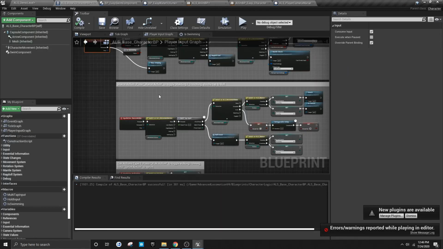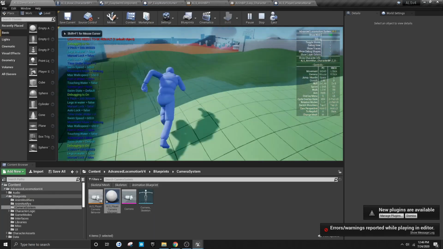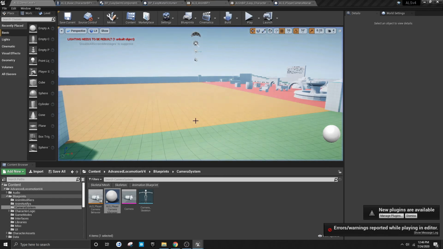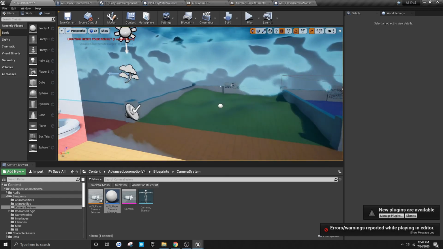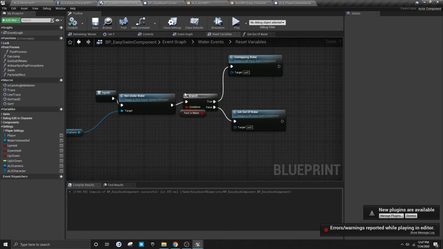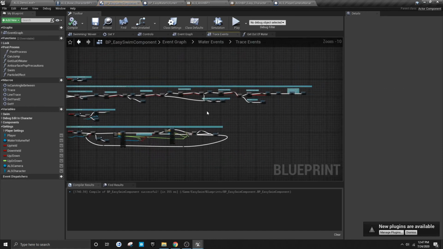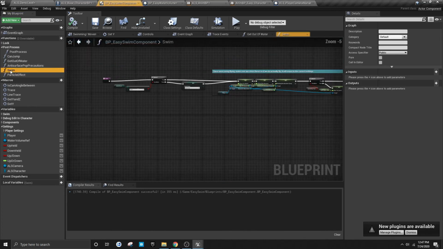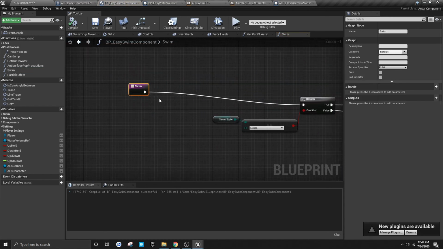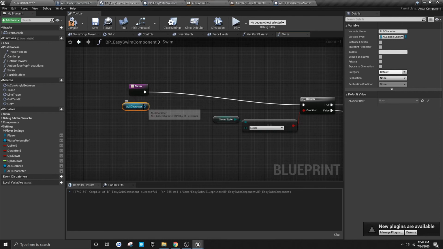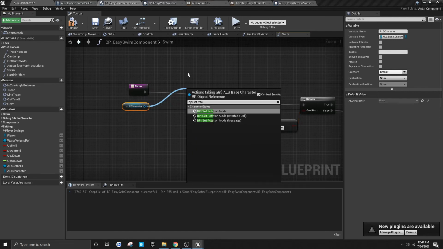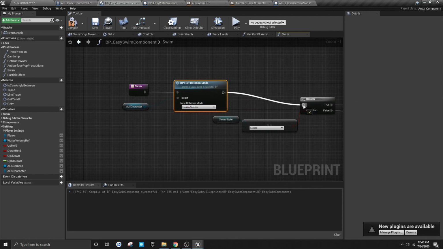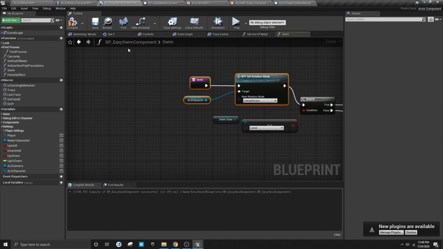Oh yeah, I forgot to address the turning. Did you notice, I don't know if you noticed, but sometimes when you jump in, you won't turn like this. The turning is a little weird. So when we're in the water, we have to change the view mode, or the movement mode. For that, go into the components, go to trace events, then we want to go to the swim function. Over here, we want to grab the ALS character, then BPI set rotation mode, and you want to set it to looking direction. That way when the character is swimming, it's always going to be turning the way you're looking.